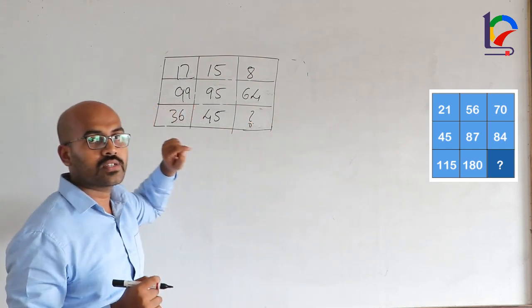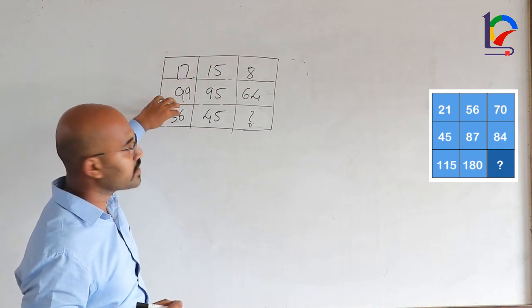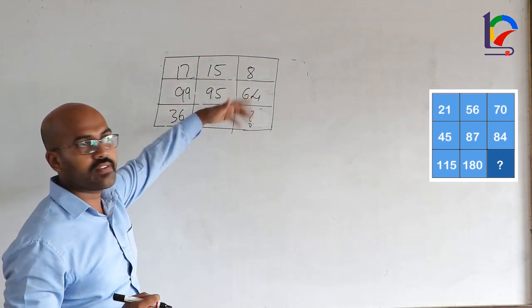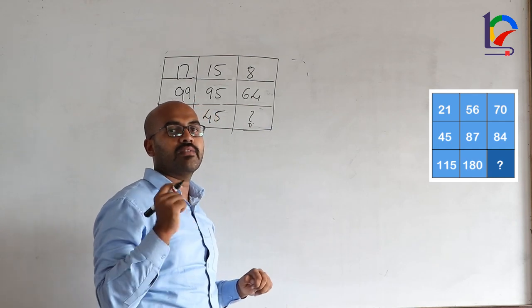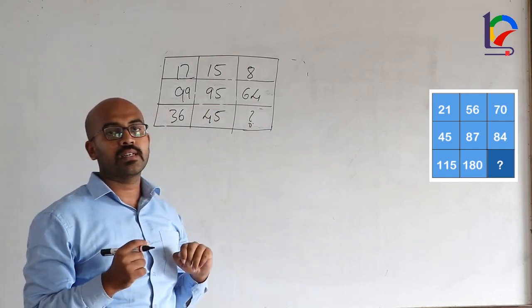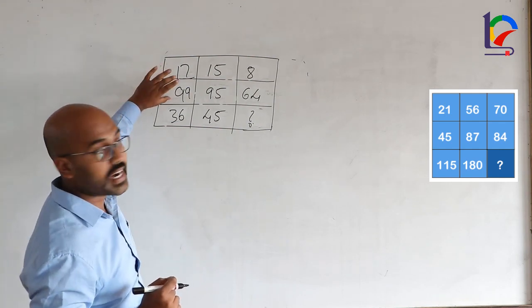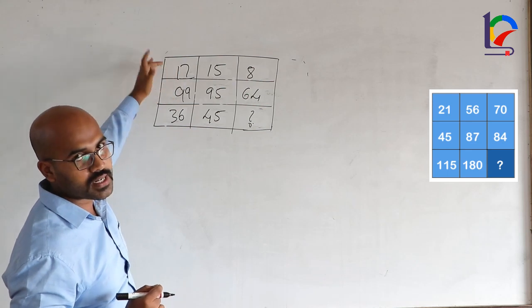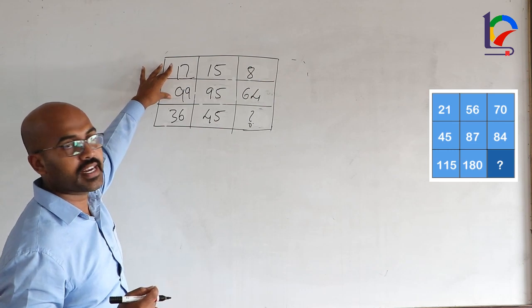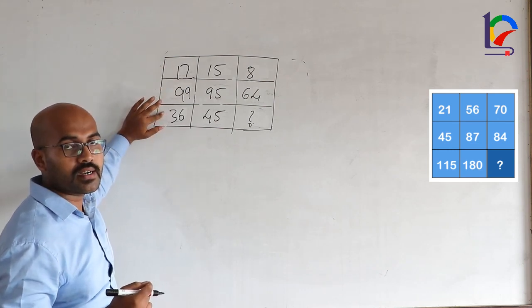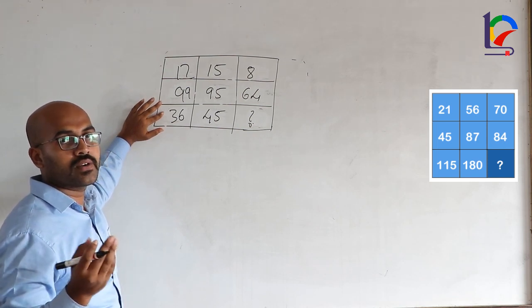So what we did in the last 2 problems is found the difference of the first and the second. So if it is related to the third, in a similar way we used to solve the last one. Here also, let us check, is there any relationship between the first and the second. So the basic thing is, first find the difference. So 99 and 17, because bigger number minus smaller number would be easier to solve. So 99 minus 17 is 82. Is 82 and 36 related? No, because 36 into 2 is 72. It's not 82.